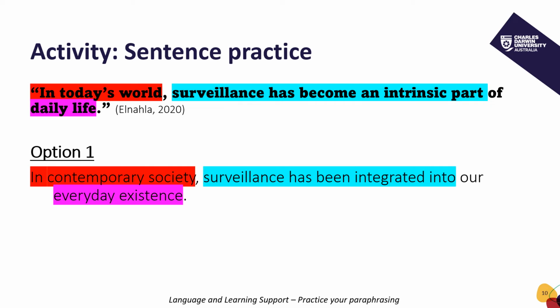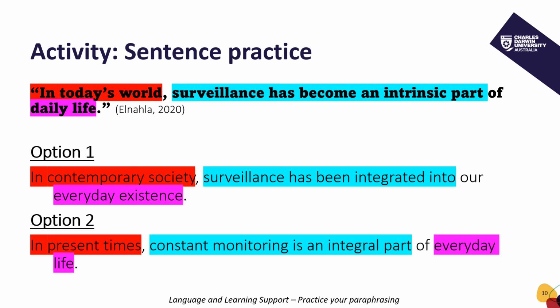Colour is a good way to analyse how closely we have relied on the original sentence structure. Notice how each idea is presented in different words, but exactly the same order in both the source and the paraphrase. Let's look at one more example with a similar problem. With the level of similarity in sentence structure, this would not be considered successful paraphrasing.